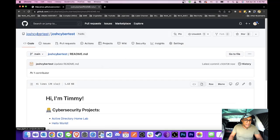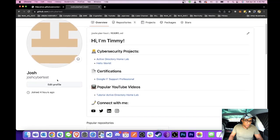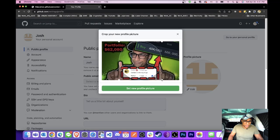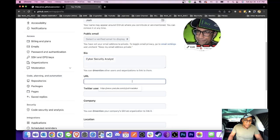Then we can click our main profile page — looks pretty decent so far. Maybe I want to change the avatar. You can add a picture to make it look really decent. It's up to you what kind of picture you put in here; I'd do something slightly professional. Also fill out the bio — maybe you want to put what you're trying to get into, like 'cybersecurity analyst.' Maybe put the URL to your YouTube channel or LinkedIn.